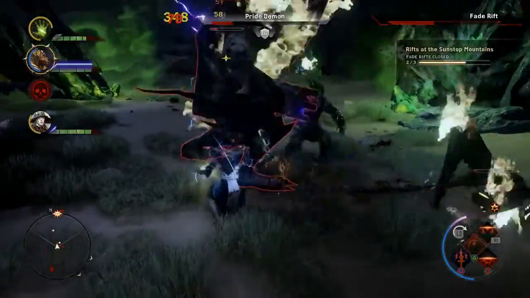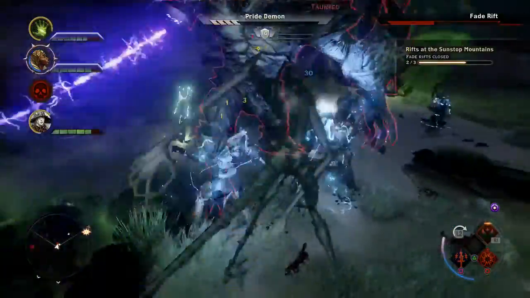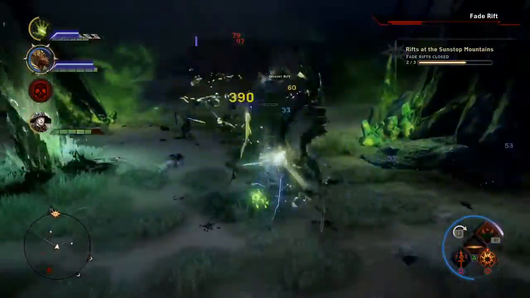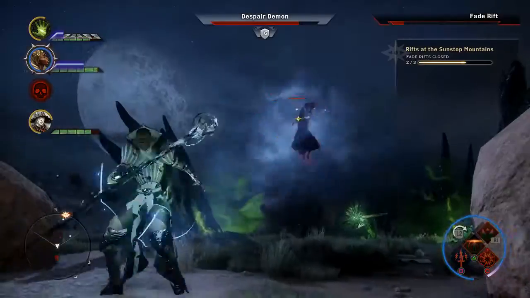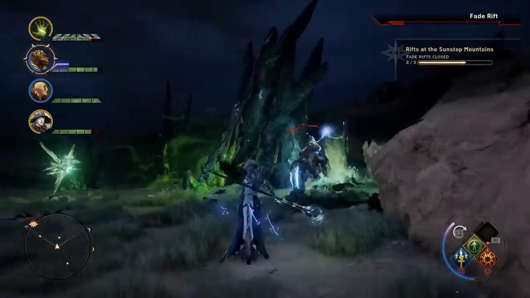There we go. Ow. Stop knocking me over. Highly rude. Okay, Vassy's might be in trouble here. Let's get him bubbled. Then get the Pride Demon's armor down. Whoa. That Lesser Terror was massive for some reason. That was weird. Hello, friend. Yeah, I see you over there. Let's get our friend up. Solus is back up. Probably can take care of himself.